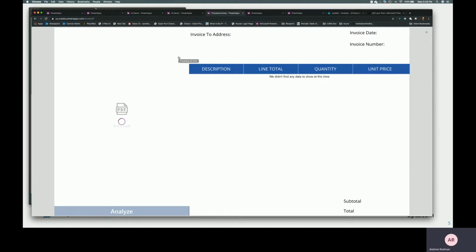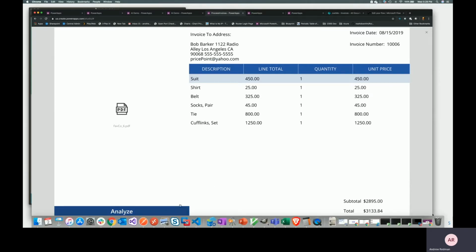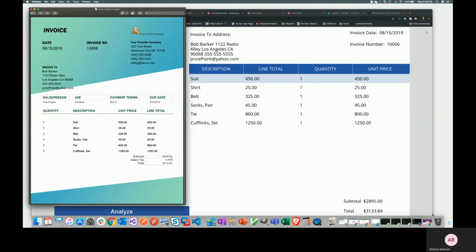And it is going to take the PDF, compare it to the model, and it has extracted all of the detail from it. So let's see if it's right. Okay, 450, 25, 325. Yep, sure enough, it's pulled in, looks like everything correctly. So it has analyzed everything that we want to do, which is really, really cool.